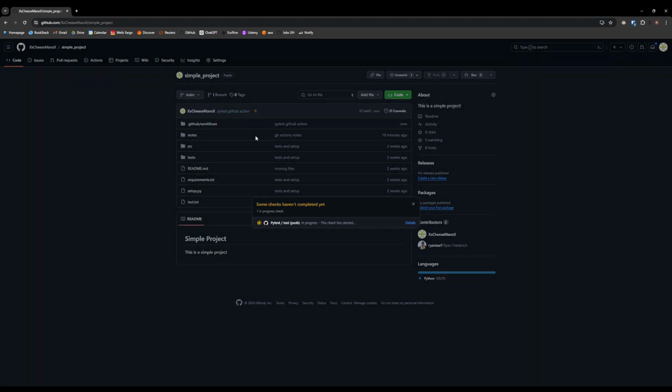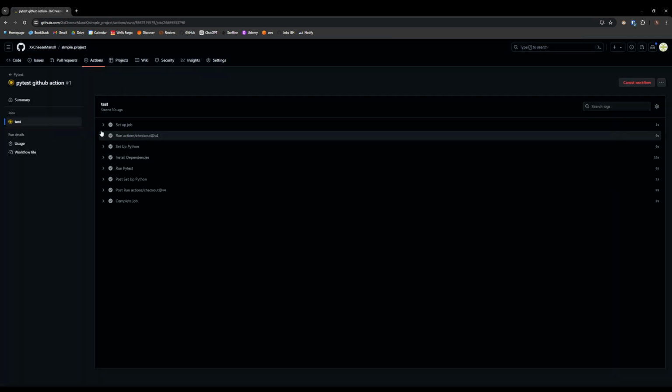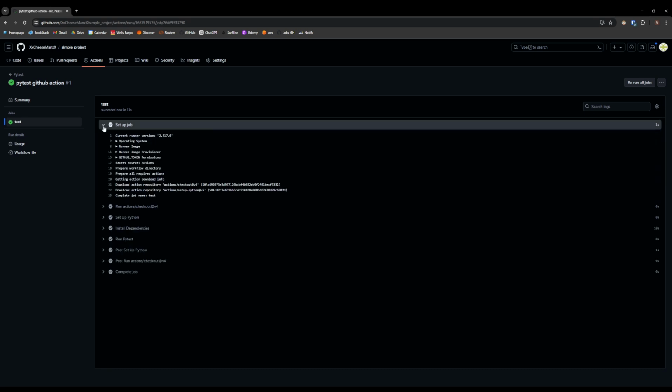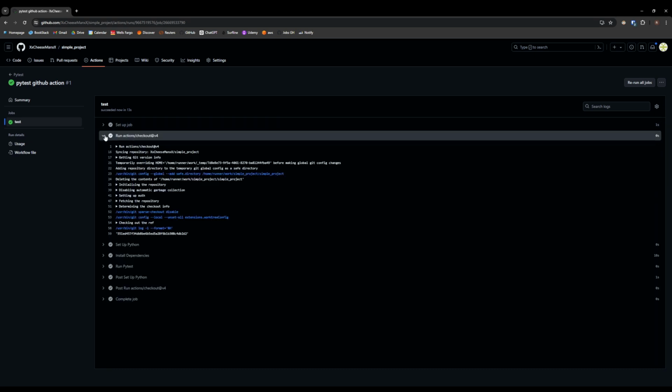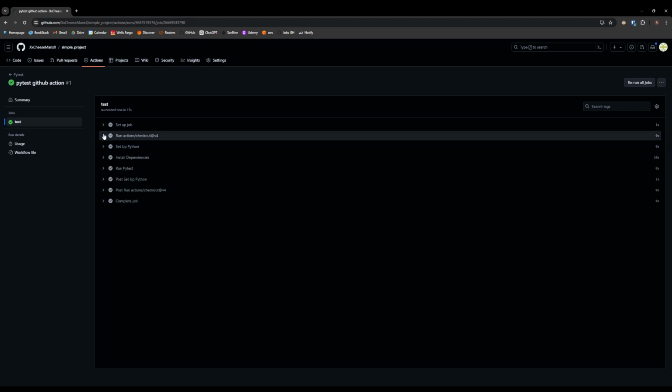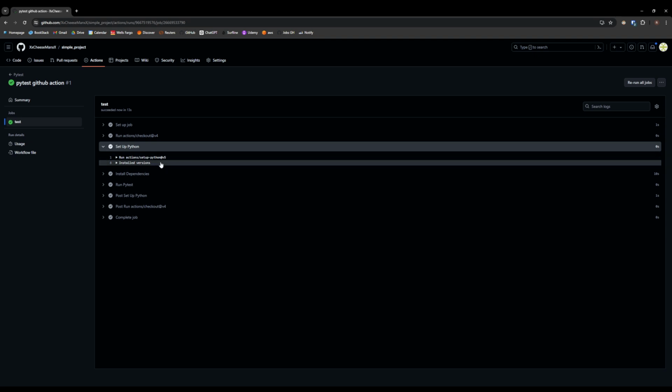This is what we added. It says pending, so it's running this. We can actually click on details. And this is our new workflow, and it just ran with a green check mark, which means everything went all good. We can see, setting it up right here. This is checking out our GitHub repository. We can see right here, syncing repo. And this is setting up Python. So it's just installing Python right here.